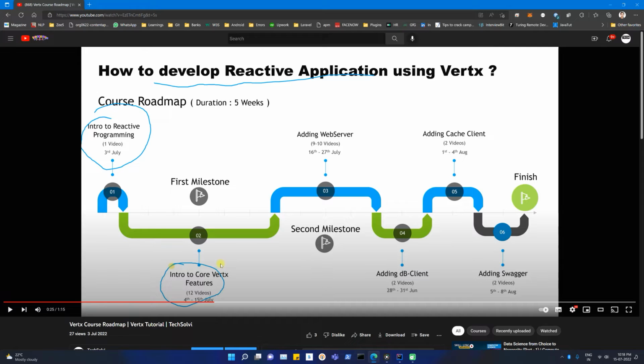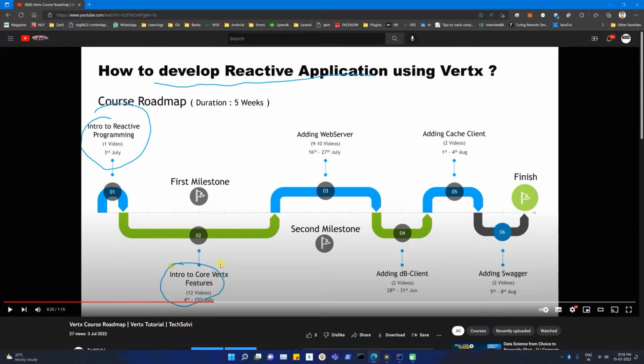I will give you a short approach that I'm going to take while explaining the core features of Vertx. Here we are going to create a chat app, something like WhatsApp that we use in day-to-day life, and we'll slowly create that application using Vertx. In the process I will explain how we can utilize the Vertx core features to optimize some of the application in the chat app that we are going to build.